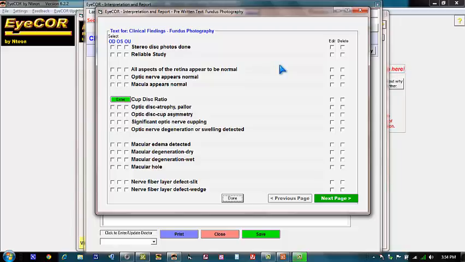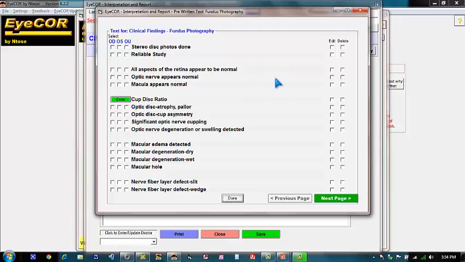That new text can be either for this procedure only or for all procedures. So for example, if you want something just for fundus photo clinical finding, it would be specific to be added to this. If you wanted a new referring physician, then you could add it for all procedures under management, referred to Dr. Jones, etc. And you can add that, and it's automatically going to be in there for every procedure.